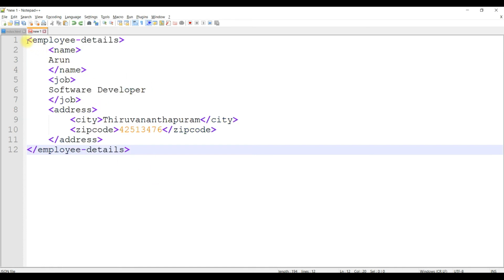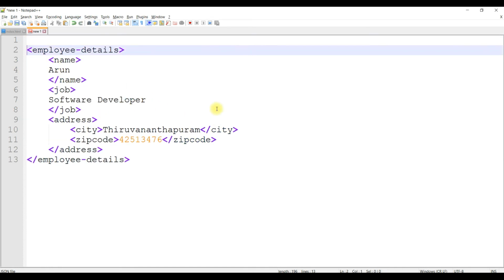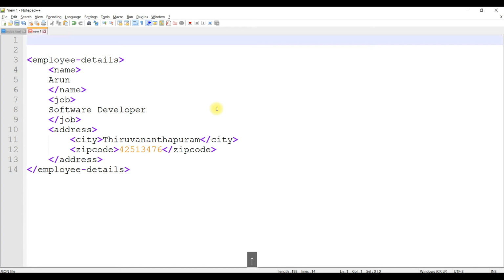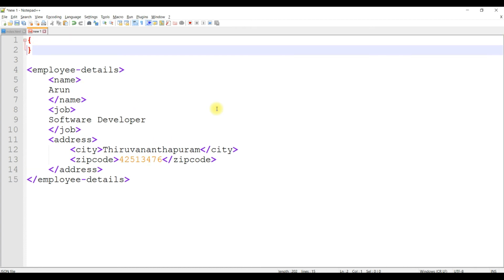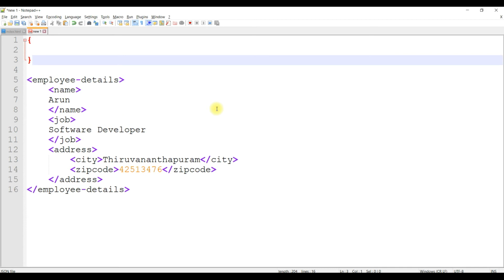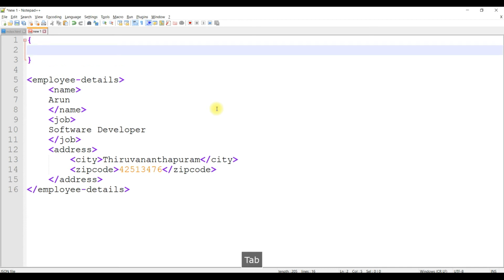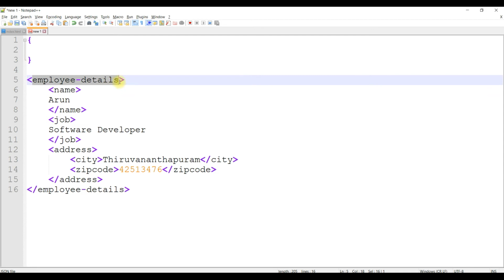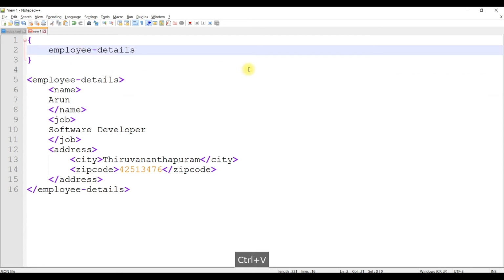How is it going to look? I will be creating an object with an opening brace and closing brace. Inside that I am going to have employee details, then a colon. That means the first one is going to be my key and the next part is going to be my value. So I give a key value pair.